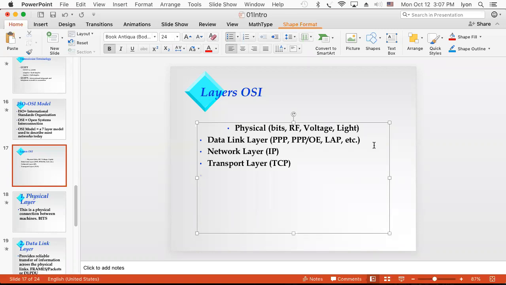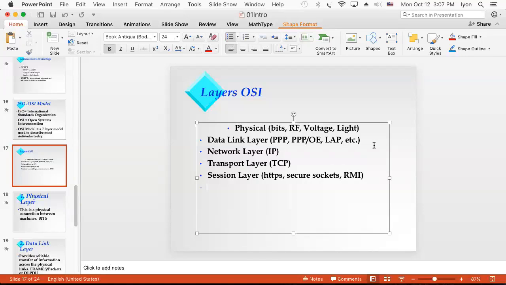Then comes the so-called session layer. And that's where we do things like security, like HTTPS, secure sockets, remote method invocation.